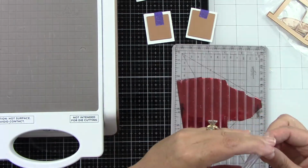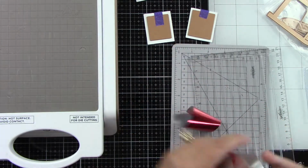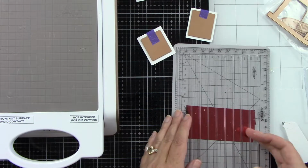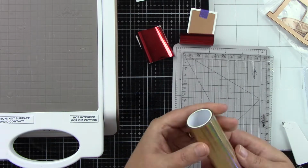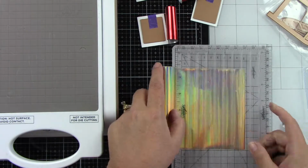This is the quick trimmer from Spellbinders. So you're going to put your foil in. You have this little trimmer that just slides right through it. You have all these different lines, and a self-healing cutting mat in the back. You can measure what size you need, and it is so fast, and it's literally on my desk. It's not even put away, so I don't understand why I make things harder on myself, but I do.